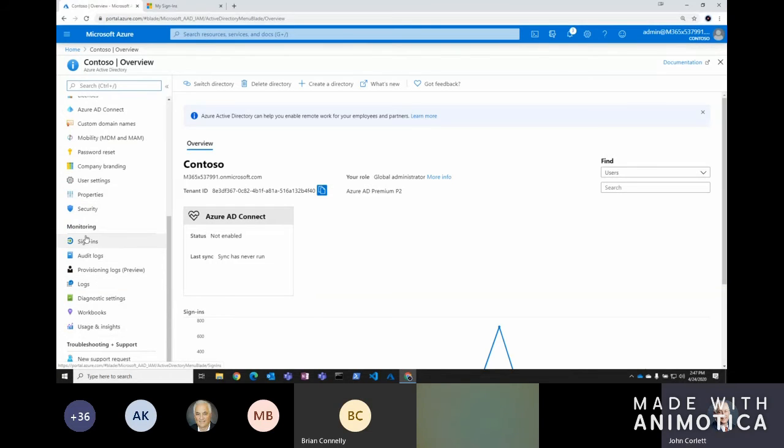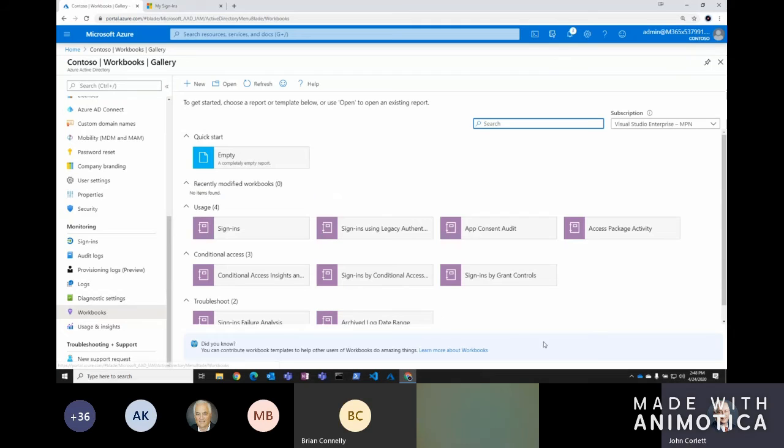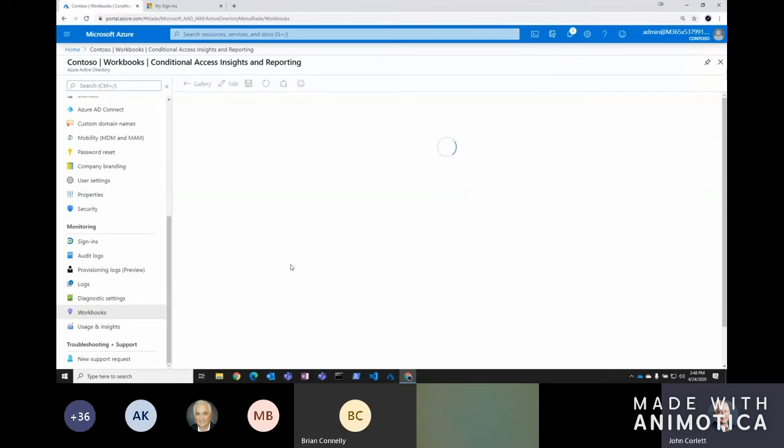Once you have that set up, and I'm sorry, this is a demo tenant, so I don't have a whole bunch of information here, but it gives you this nice little workbooks capability. After you have configured your log analytics and some policies, you can go into this conditional access insights blade.